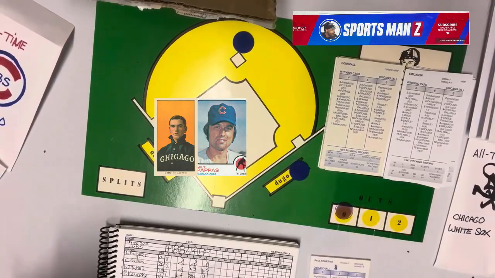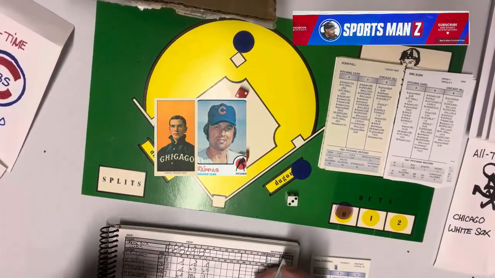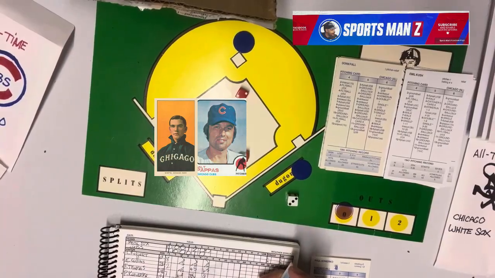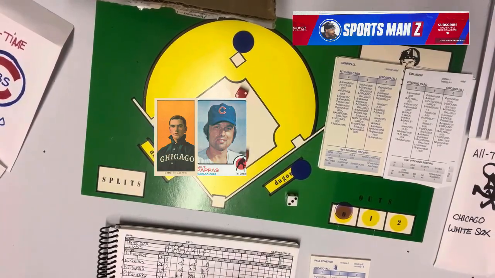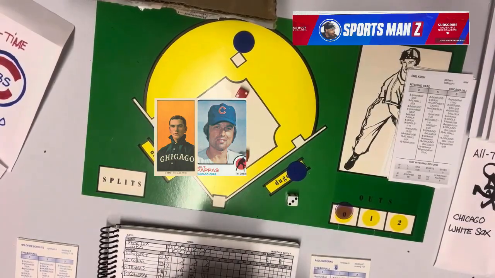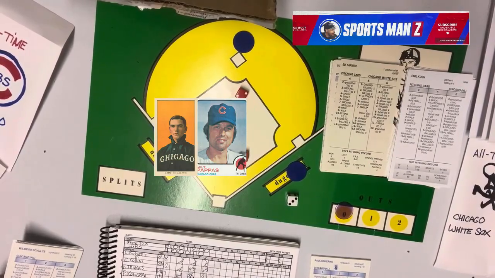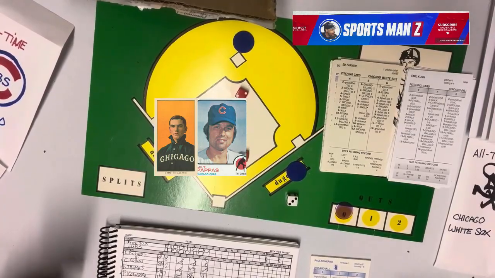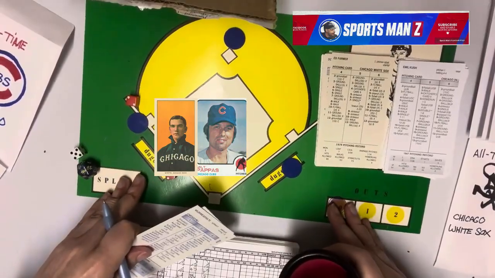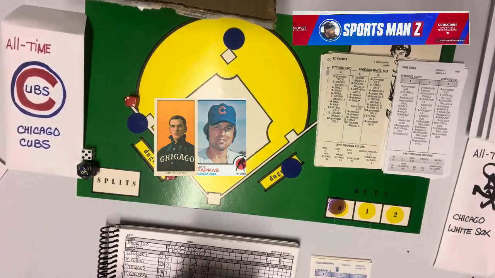Hank Sauer is up. That is a 3-3, and that's going to be a strikeout. And with that, I'm going to go back to the bullpen. And we're going to bring in Ed Farmer. Write him in. And Wildfire Schulte is the batter. That is a 5-5. And 5-5 on Farmer is a strikeout.